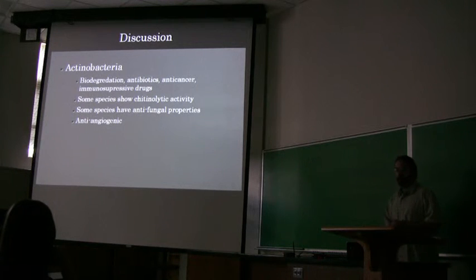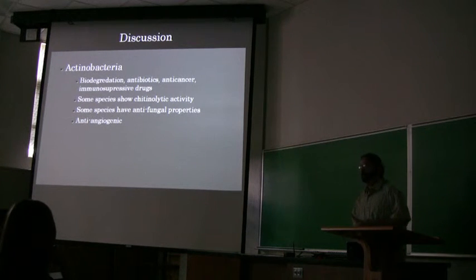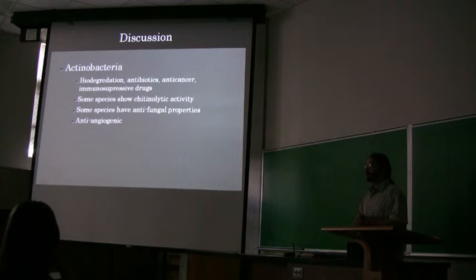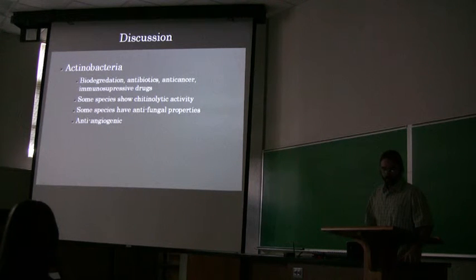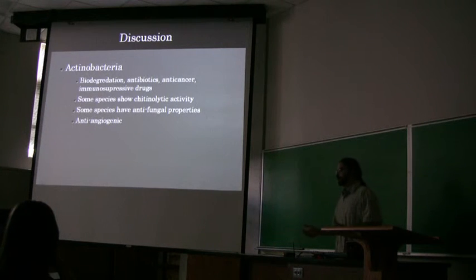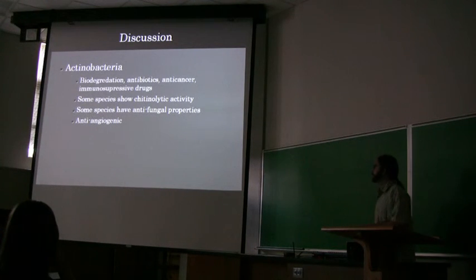Actinobacteria, these are as well used in biodegradation, antibiotics, anti-cancer treatments, anti-angiogenic cancer treatments, and immunosuppressive drugs. And these also have some species that show chitin-lytic activity. Some of these have antifungal properties as well. And what's interesting is these have been studied specifically to have antifungal properties against the genus Fusarium, which is causing that white nose syndrome. So maybe there's a possible correlation between these bacteria and the infection, and that's something that could possibly be looked into for some of these infected areas.